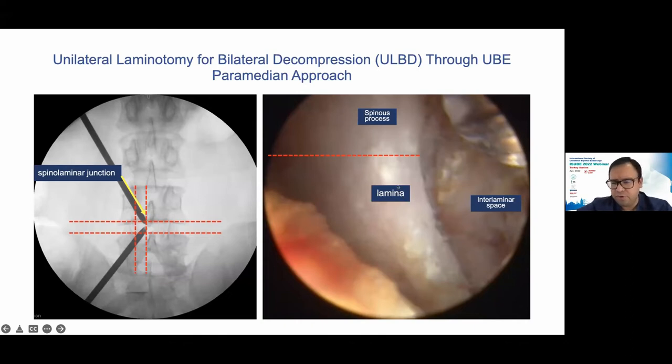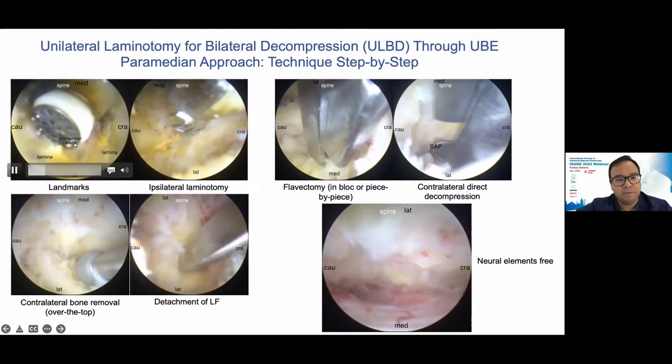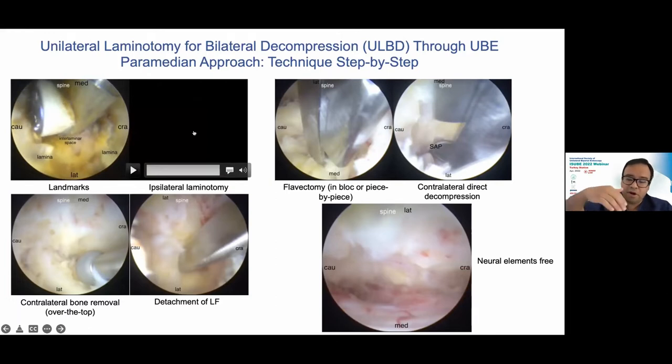In this figure, you can observe the lamina and spinous process and the interlaminar space. This is a very usual picture that the surgeon that performs UBE recognizes in every procedure with a paramedian approach. Then to complete the decompression, you have to create your working space and clean your bone landmarks. In this case, you can observe the interlaminar space. After that, you can start with your bone decompression, performing the undercutting of the lamina, the ipsilateral laminotomy.